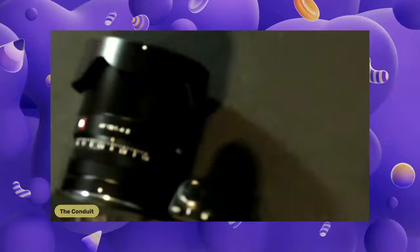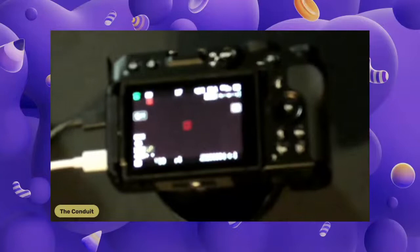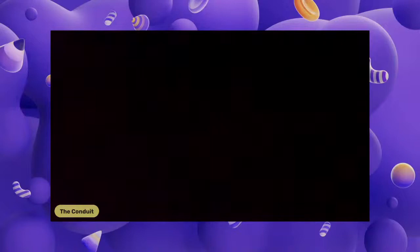Also, as I was saying before, let me go ahead and put the cap back on there. What is nice is you get all of your control here. So you can change your aperture, you can change your f-stop, do all these really cool things. It's all on screen, and while you're doing it, none of that actually shows. I can't show you because I've got the lens cap on, so it's black. But none of that actually shows on the image to the outside, right?